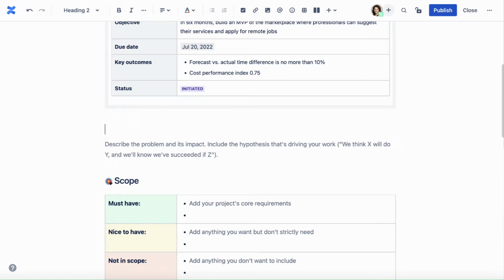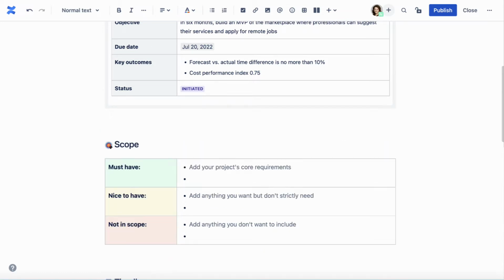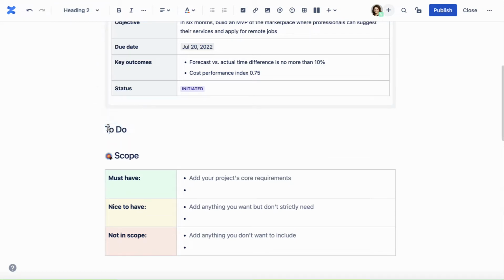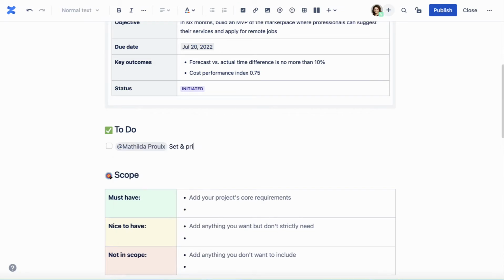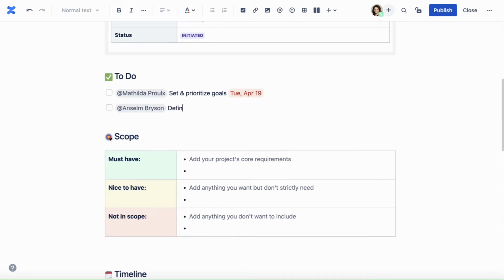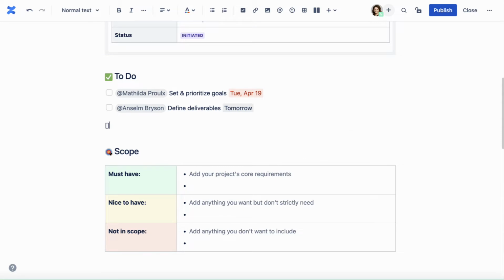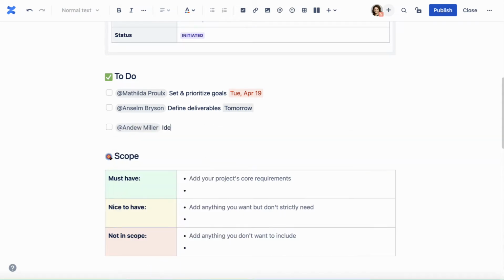You may also need to specify some tasks related to the given project. There is a native task list feature. We use it almost everywhere for meeting follow-up action items, retrospective tasks, project planning tasks, and much more. We can select the option from the editor's panel, or we can just type 2 square brackets and start our task list. All the features such as user mentions, dates, and statuses work in the task lists as well.